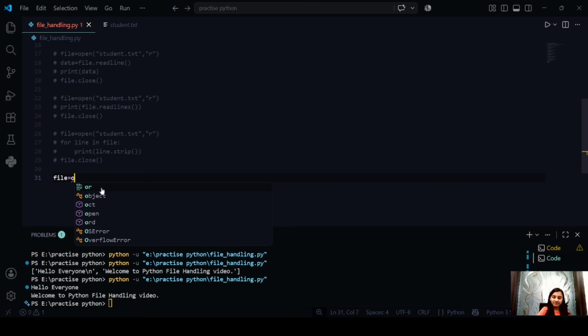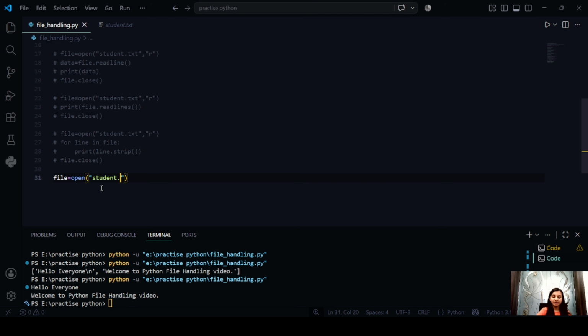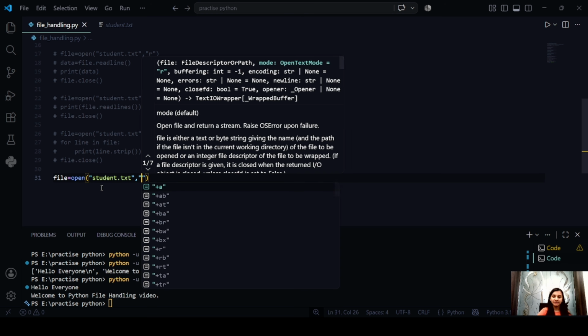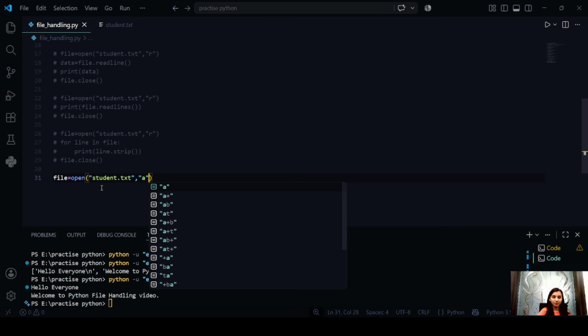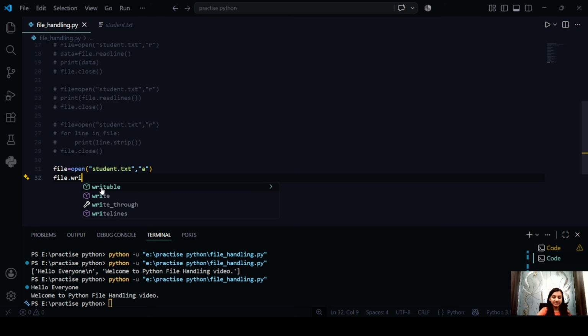Let us create file is equal to open student.txt, comma. This time we'll open it in append mode. Okay. So in append mode, you'll write file.write and in brackets, let us write this line is appended.